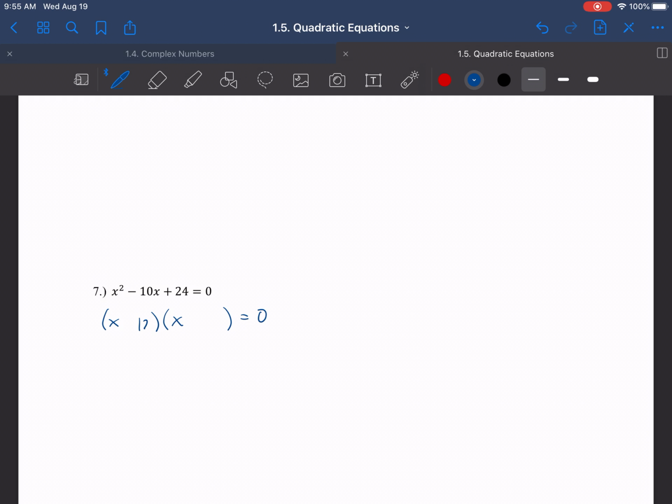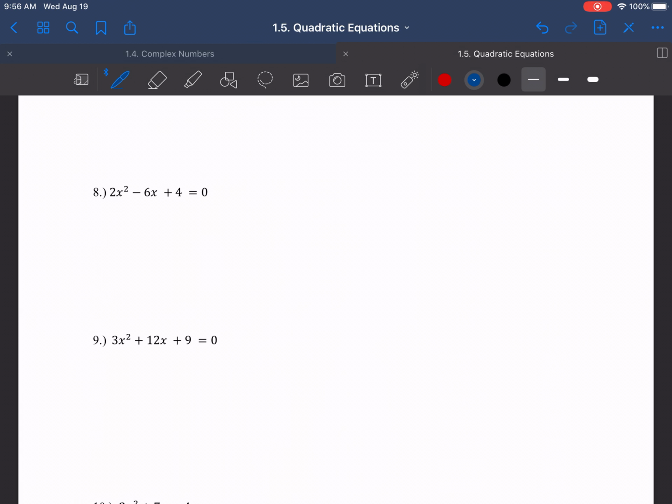The first thing I can think of is 12 and 2, right? And if we go with -12 and a positive 2, that's going to end up giving us a positive 24. So that's not going to quite work. So try going through, try doing some other ones, see if you can come up with something. I know that 12 times 2 is 24, but we're not quite getting that difference. So see if you can come up with some numbers that work there, and if you don't see it, try doing the quadratic, right? Try going through and doing the quadratic on some of these.